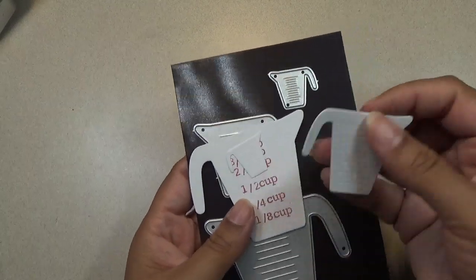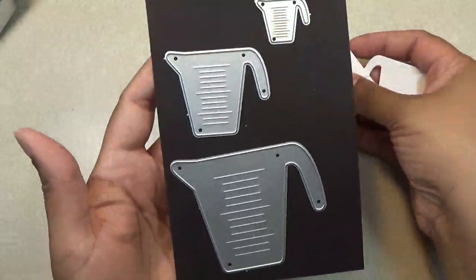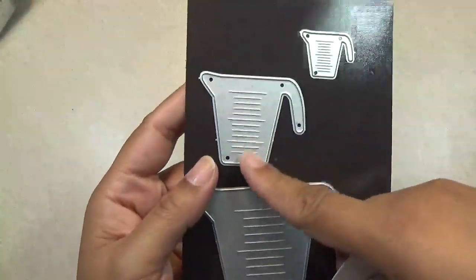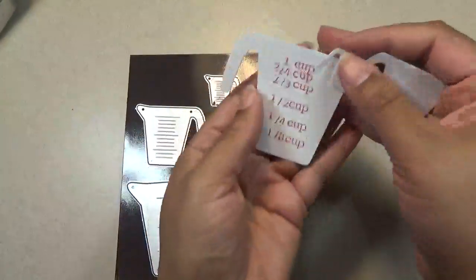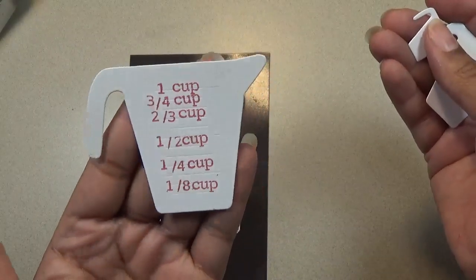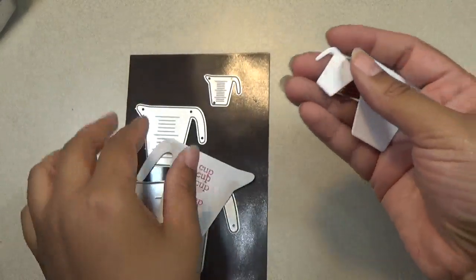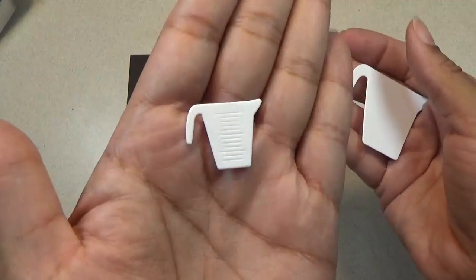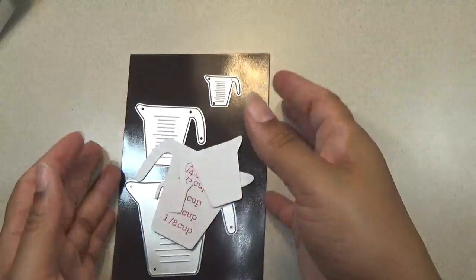So next are these measuring cups, the glass measuring cups. I always wanted a set like this, and it embosses some lines, but not any of the measurements. So I had a stamp set that does that. It's kind of off, but I will make another one, but this is just as an example. And look how cute the small one is for your little chef people and gingerbread people, or things you want them to hold things.